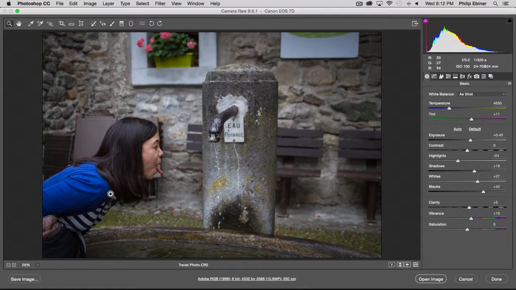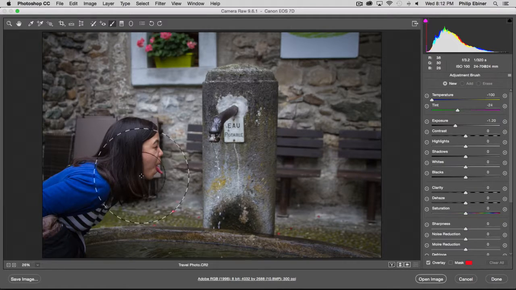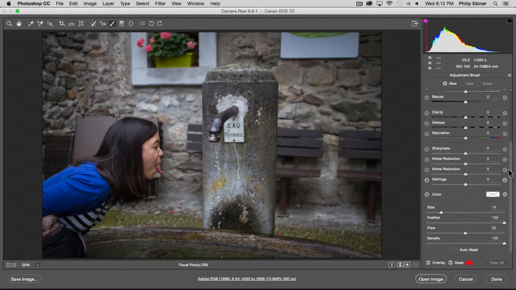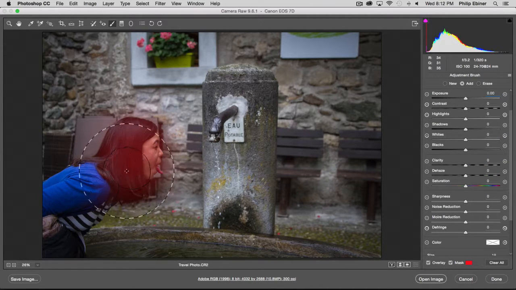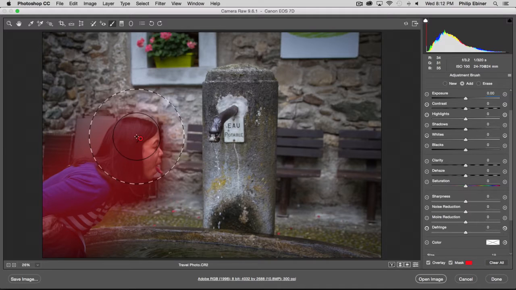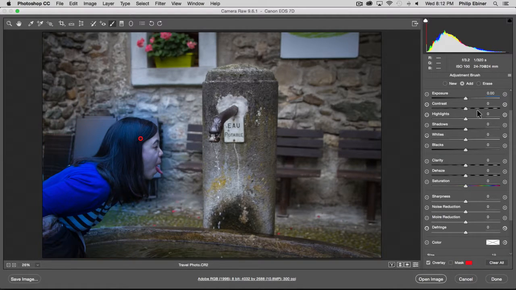The only other thing I might do is use this brush, adjustment brush, to make Isabel right here a little bit brighter. So let me just make sure that all my settings are good. I'm just going to boost the saturation so I can see where I'm painting, or I could just turn the mask on. So reset all of these. Using the mask, I can just paint on here, right about there. Then turn off the mask.